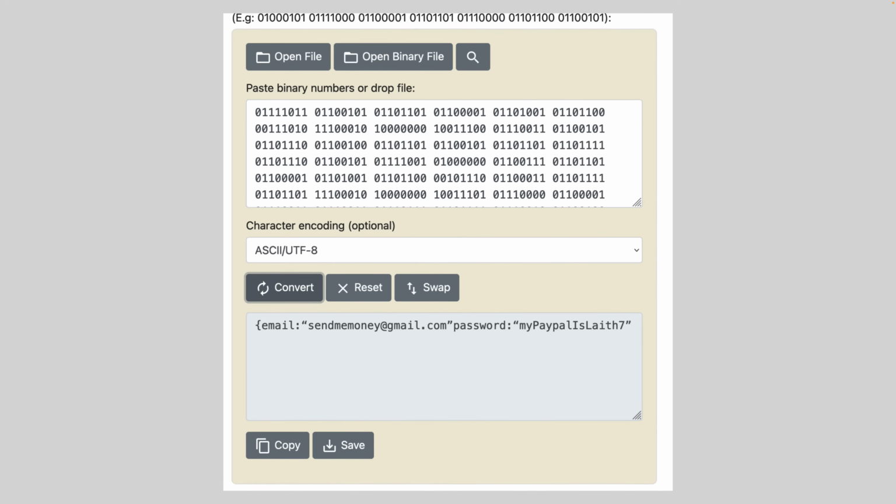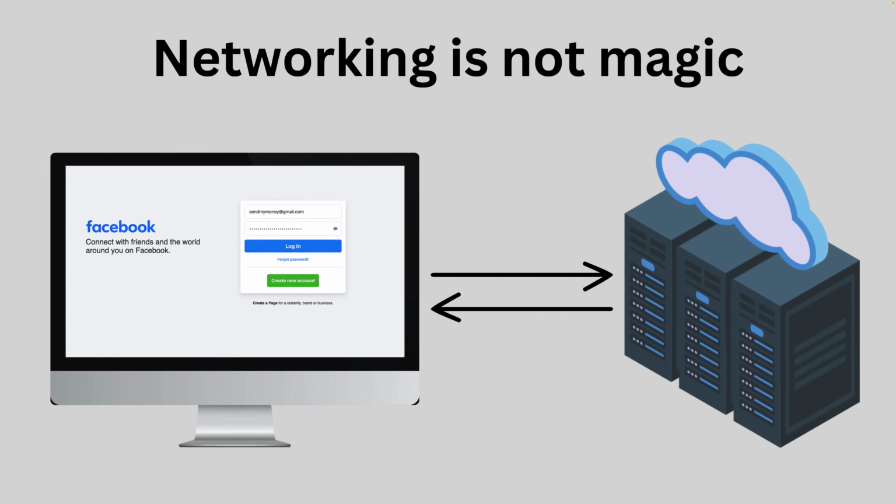Now, in a nutshell, the reason is networking is not magic. Whenever we need to transfer data from one machine to another, the data doesn't just magically appear on this other machine. Instead, it needs to be transmitted through some sort of transmission medium.